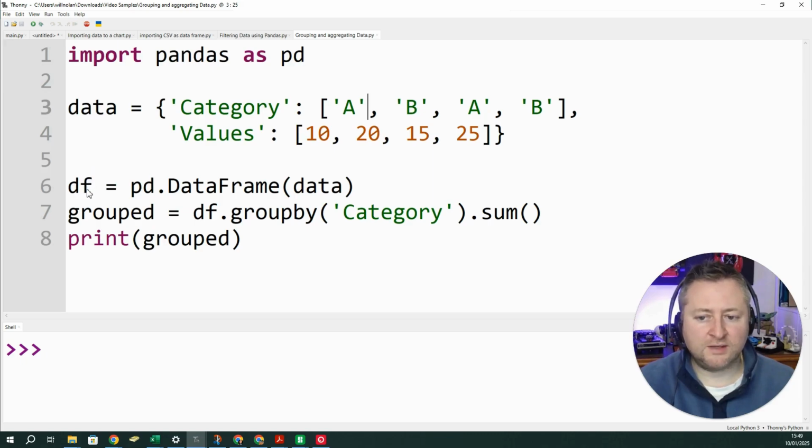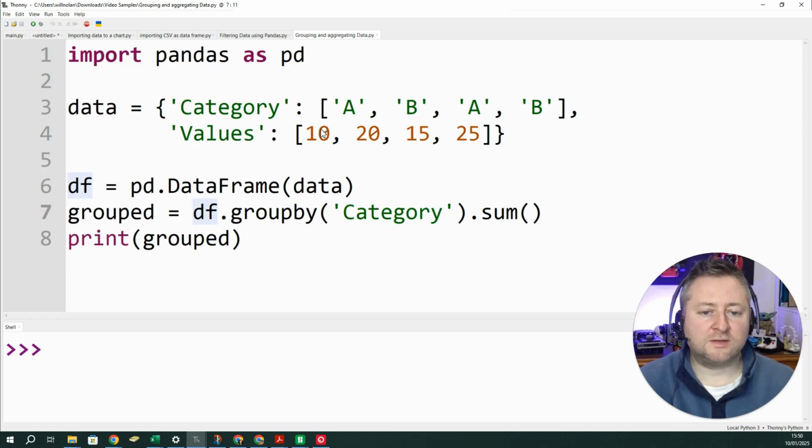Again, we've set up df is equal to pd.DataFrame, and we're going to have data, because that's what we're linking to over here. Then we're going to set up a separate grouping. That's going to be our grouped section that's here. So we're setting it up as if it's a variable. We're going to take the data frame again, say group by, and group it by the category, the category being this list. And then we also want to find the dot sum.